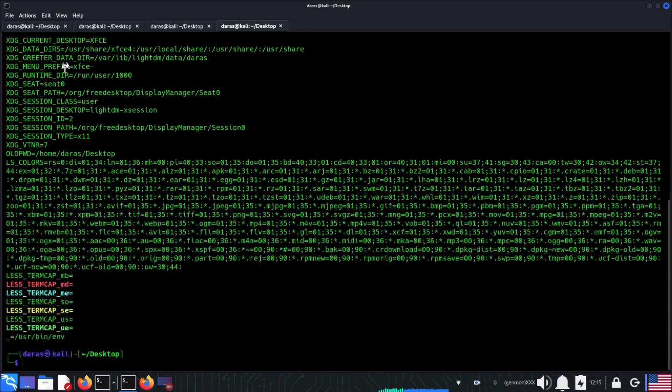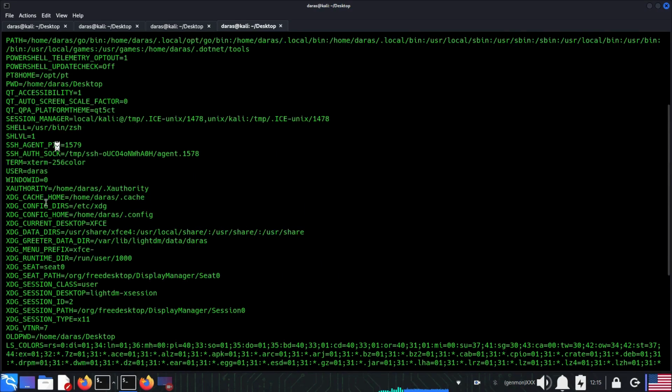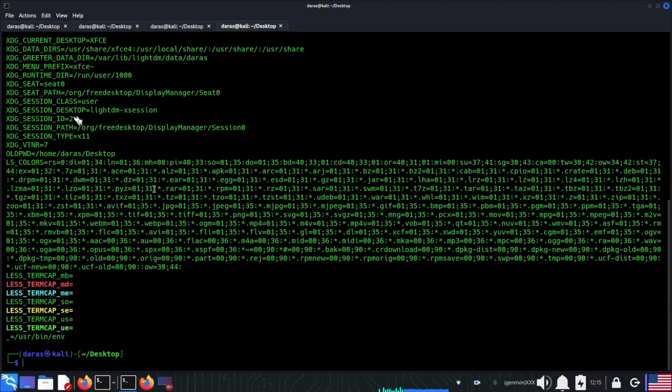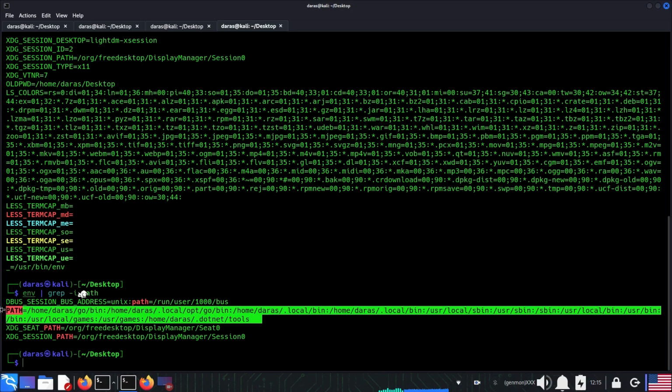We type in env and we look for this environment variable, which is PATH, and it is here. We can also look for it with grep like this. grep PATH -i means that we don't care about case sensitivity, so we can find PATH like this. We have it here, so whenever we type in any command in the terminal, bash will check if this command exists in the directories specified in here.